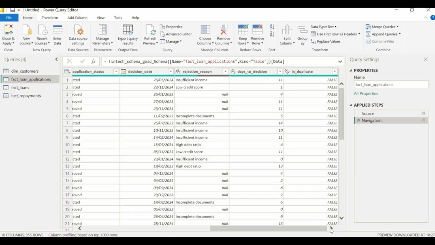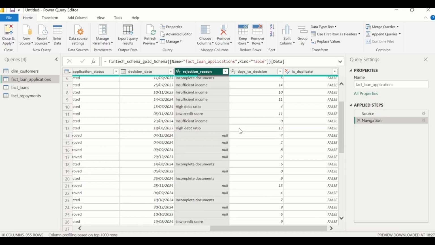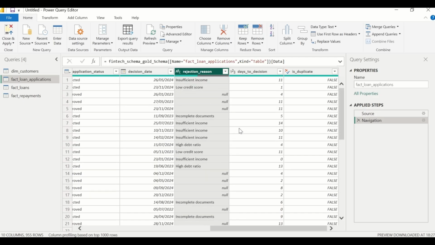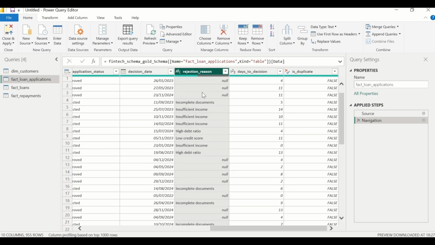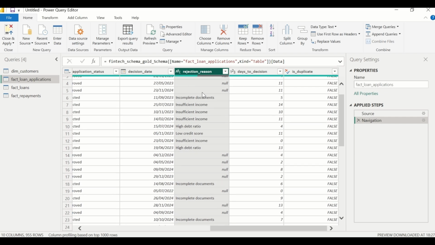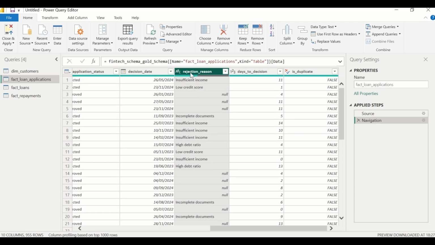So we can decide to replace the null value with maybe no reason.